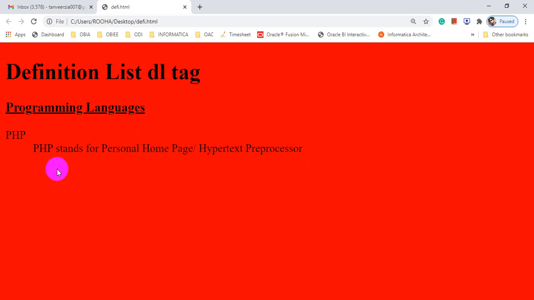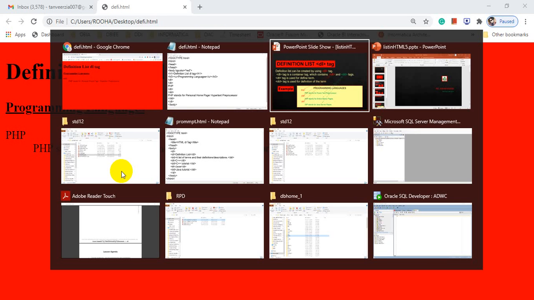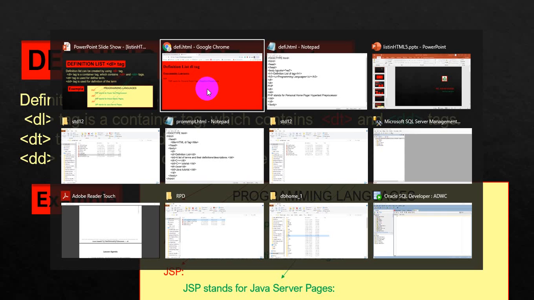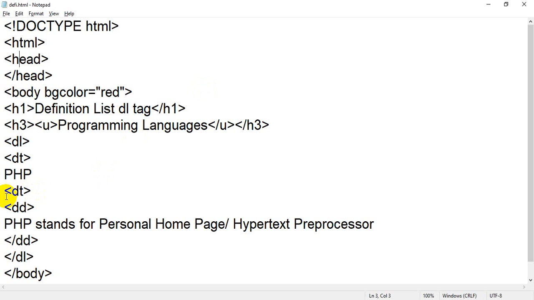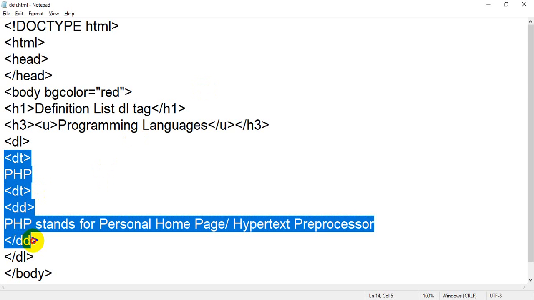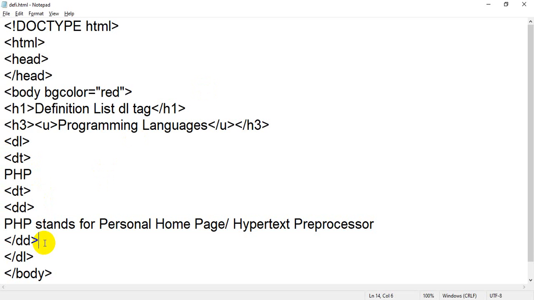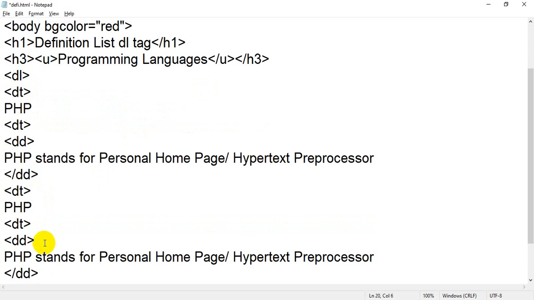Now we have to add some more because we are creating a list. So I will just copy the code. I will copy from DT to this DD. Inside that, first I will cover the terminology, then I will cover the content. I will copy it, Control C, then paste it over here.